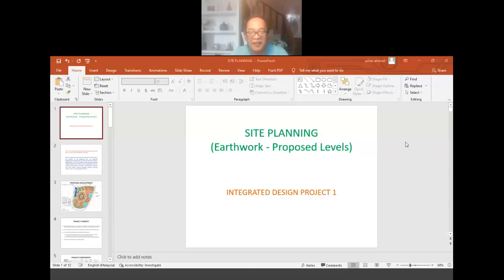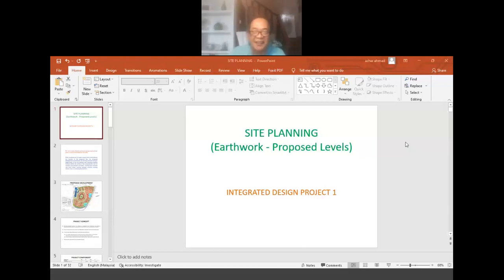later on in IDP2. So please take note that all the work that you are doing right now in IDP 1 will be referred to when you work your way up to IDP 2. When you reach IDP 2, you will need to refer to the levels that you have proposed in IDP 1, and the levels are the levels in the second trial, percubaan yang kedua. Not the first trial, but the second trial, right?